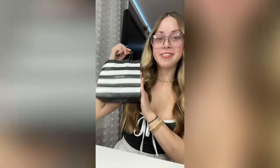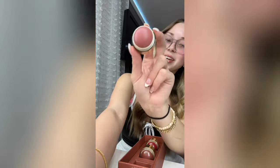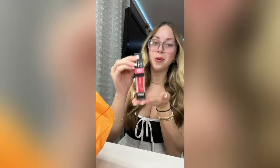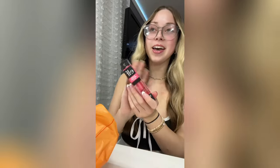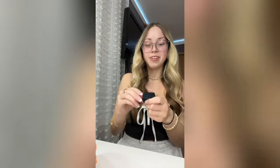I had such a stressful week of college last week so I had to treat myself! First up was Sephora - I got the mini Merit Blush Set. The shades are Beverly Hills, Fox, and Rouge. Then was Ulta - you can probably take a wild guess why. The minute I saw Elf was coming out with a lip oil I ran. I haven't even tried it yet - I waited to show it in the haul to even open it. This shade stood out to me the most, it just looks so cute.